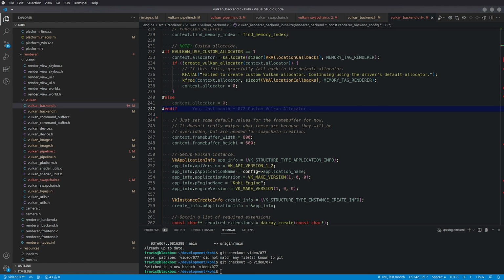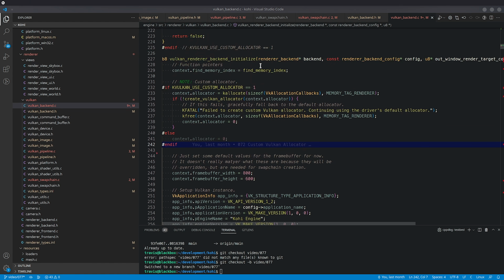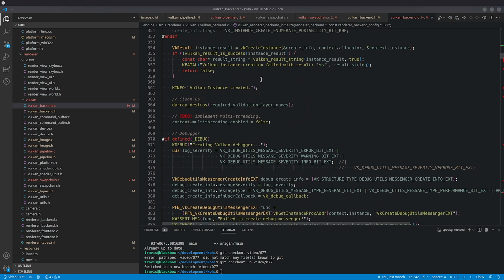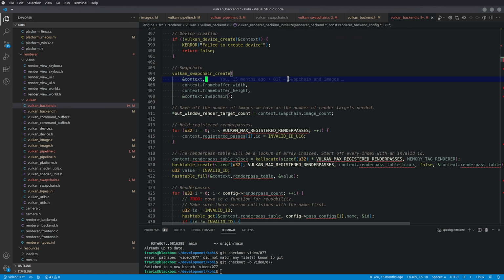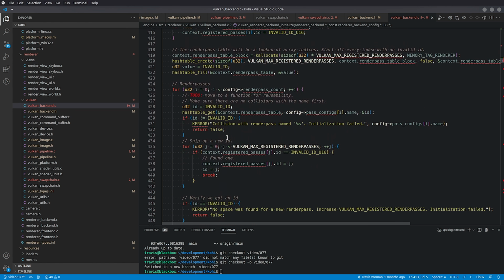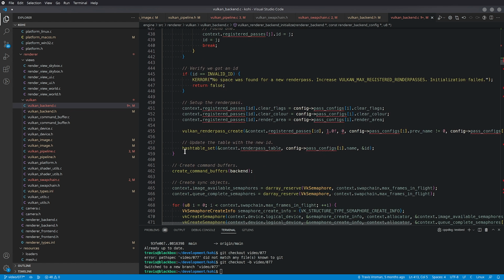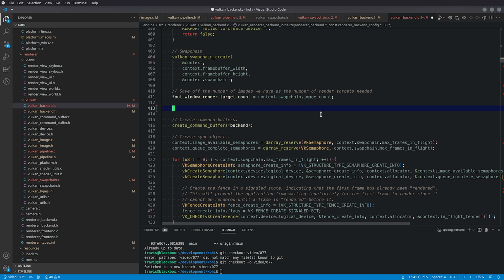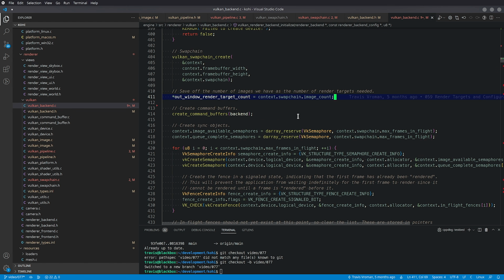And then the next thing that we're going to do is further down in the backend initialize, we have this whole slew of errors here, right here. So this is where we are holding the registered render passes. So we're basically going to take from here all of this render pass creation code all the way up to just before our create command buffers, and we're going to get rid of it because we're not going to be creating those render passes here any longer. The backend is not going to be managing or owning them or doing anything with them except simply executing them.